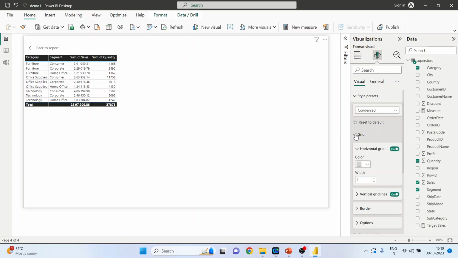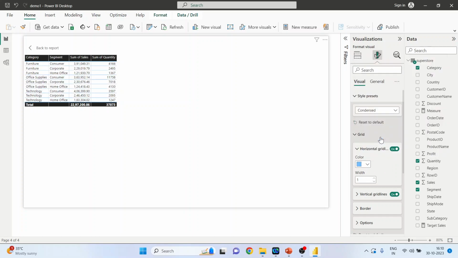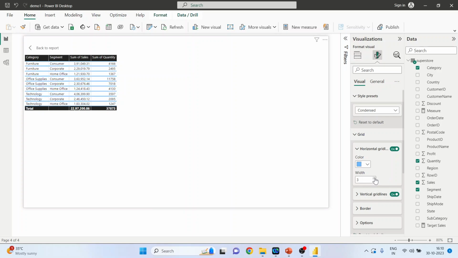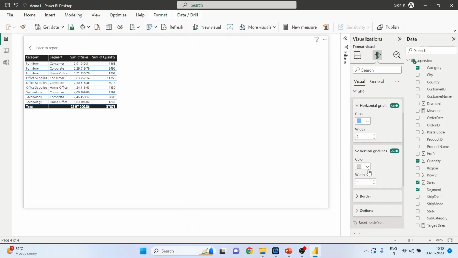Now we can also activate the grid. What's with the color of the grid? So as you can see, the lines have turned blue. The width of the line can be increased or decreased. Vertical grid lines. So here also we can select the color blue and its width can be increased.